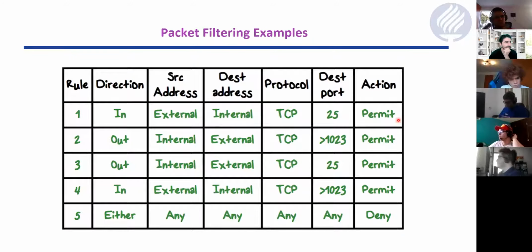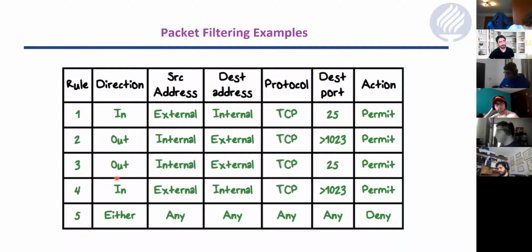If you're permitting, like you're saying, if it's an inbound traffic, okay, the source address is an external address and the destination address is the internal address, and the protocol type is TCP and destination port is this, then permitted. So I can say this particular one is like discard, okay? Because if you look at all these things at the same time, it's like a discard policy still. You're allowing certain policies, okay?